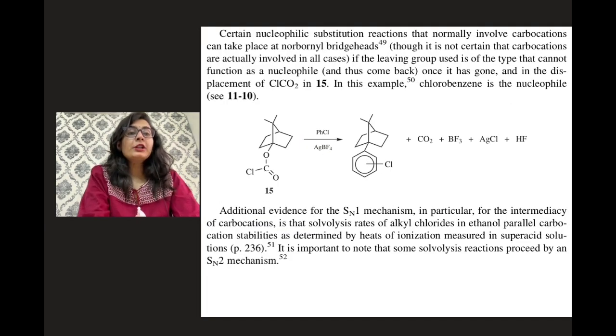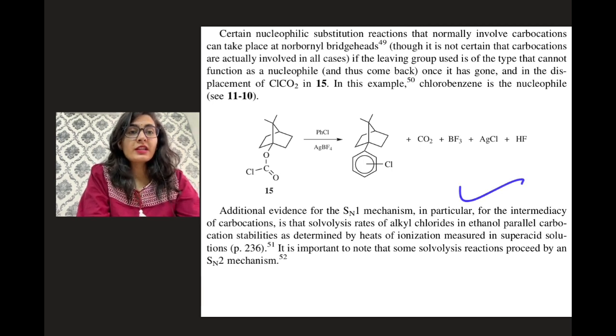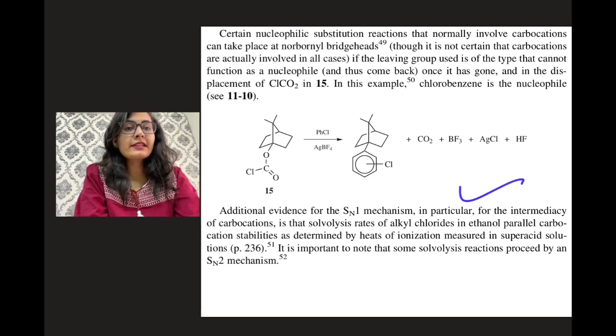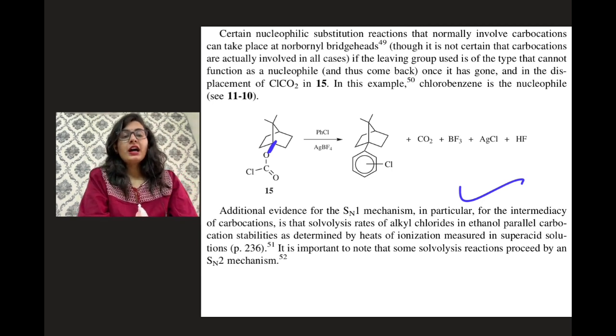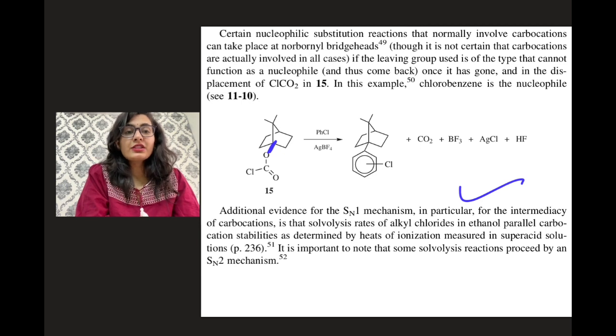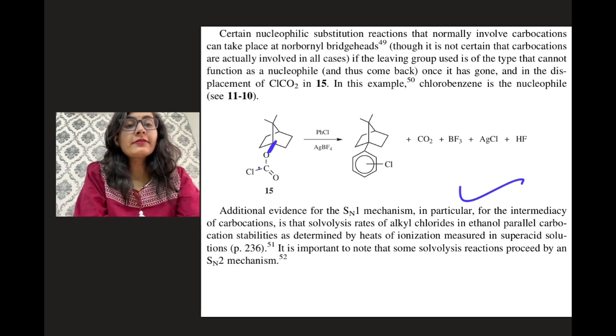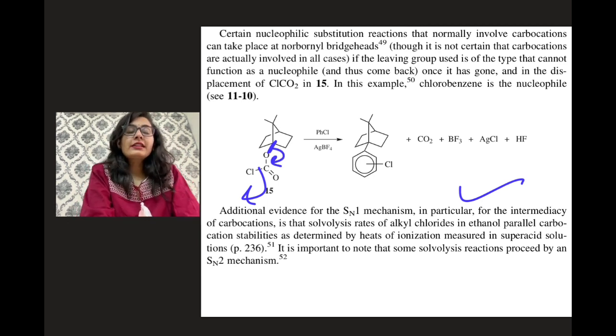Alright guys, so this particular example has been asked in the TIFR examination, and this was taken directly from Jerry March. What is provided over here is, just like the last one, we had a compound like this which had chlorine on the bridgehead carbon. But here, rather than chlorine, we have this chlorocarboxylate group on the bridgehead position, such that if the chloride decides to leave in this way, then there is going to be CO2 which is going to accompany it, and there is going to be formed a bridgehead carbocation. But the question is, if this reaction is impossible, how are we getting the products?